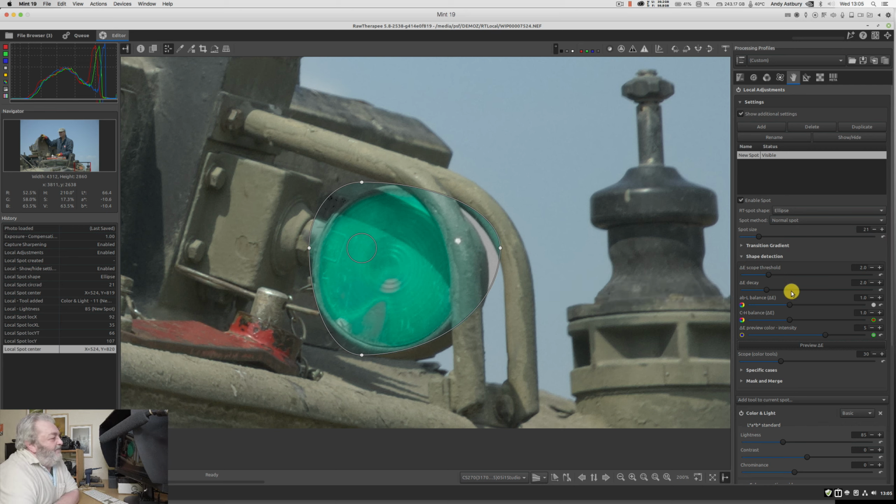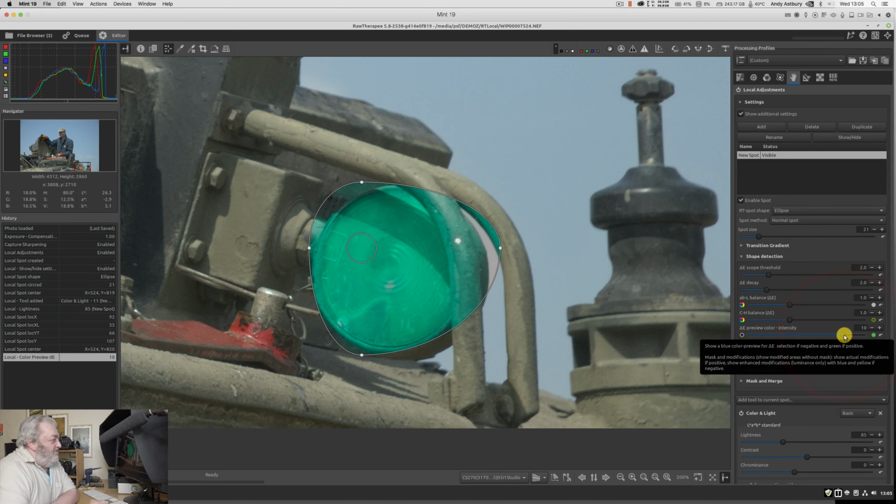Right, so we've got these adjustments here, and you can see that I've got the indicator set over to green. Okay, let's make it a little bit greener. So everywhere where you can see green, this adjustment is going to apply. Everywhere where it appears black and white, if you look at the blue sky, it's gone grey.